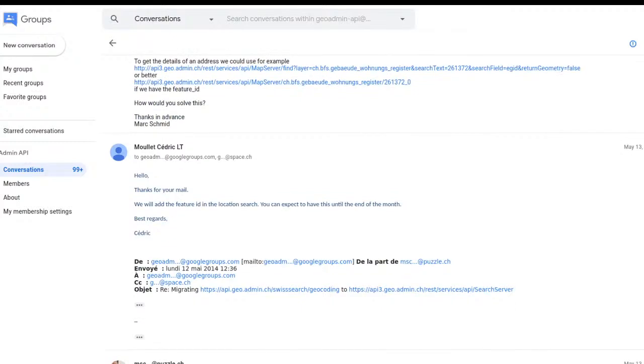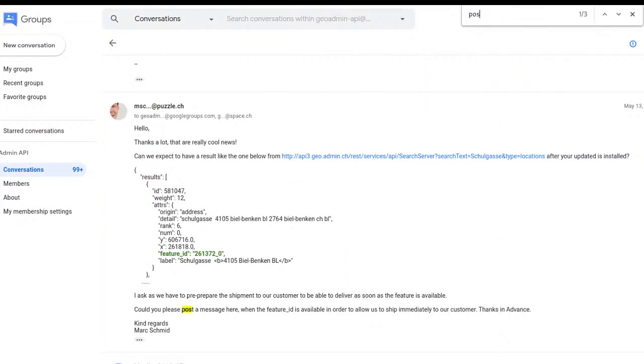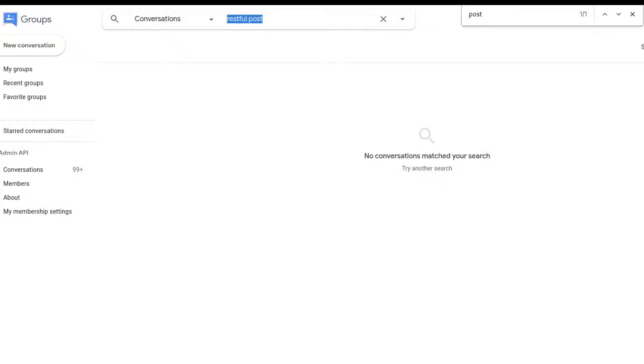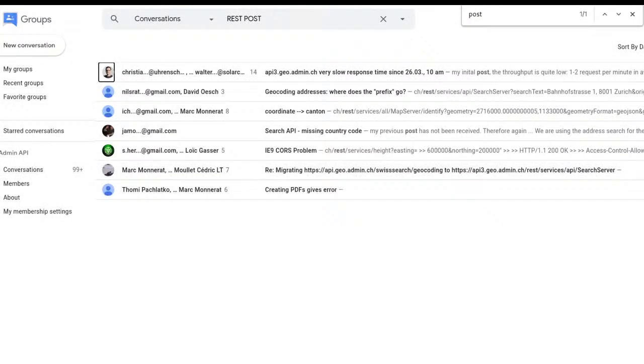Because my GPX has around 1,000 coordinates, so it's not really the maximum. So I can maybe try it with less, and otherwise, just send batches of this data.